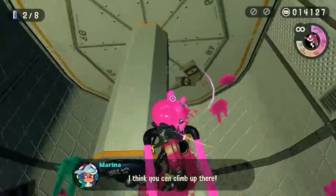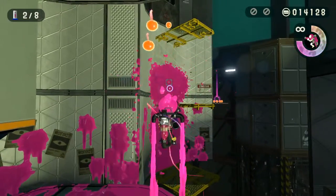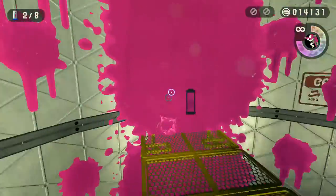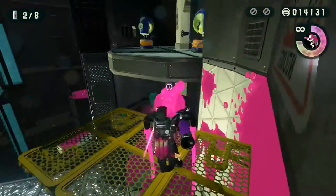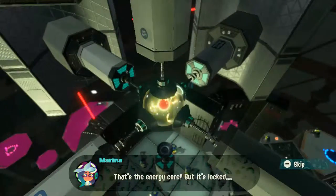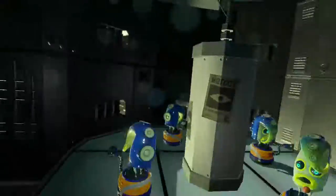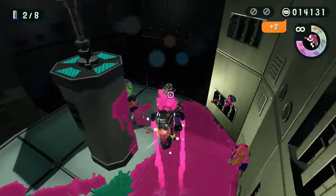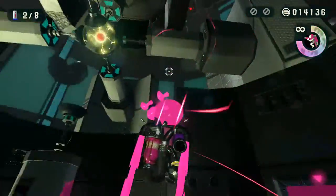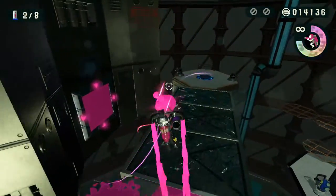These stages have made me realize a lot more about how the jetpack works. I remember using it in Salmon Run a couple of times and falling into the enemy ink because it doesn't count as a solid surface to repel off of, so you have to hit the floor. I kept wondering why. These stages did a pretty good job of hammering home that grates and liquids don't count for the jetpack — it actually does have to hit a surface and propel you off of it, which is an awesome detail and makes logical sense.